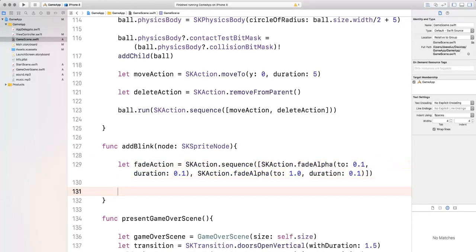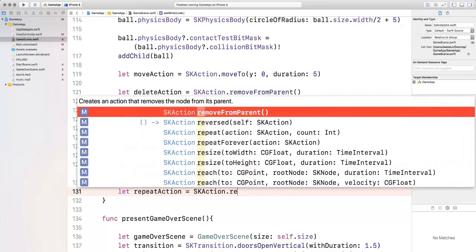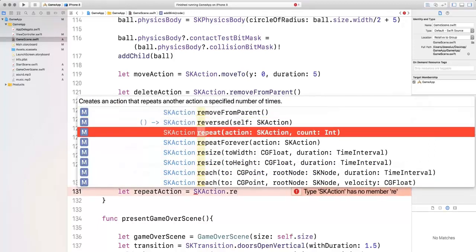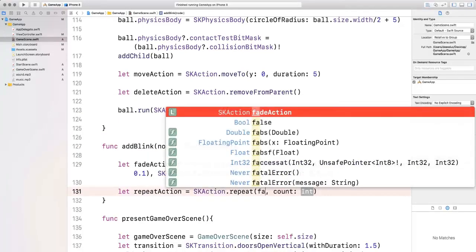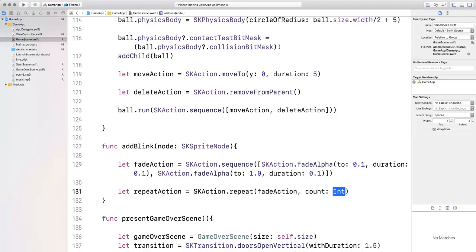Once we have the fade action, we want to repeat it. So let's say repeatAction equals SKAction.repeat. Remember the repeat also takes an SKAction. I want to repeat that 10 times because I don't want to repeat it forever, just for a very short time. So I'm going to pass in the fade action and repeat it 10 times.